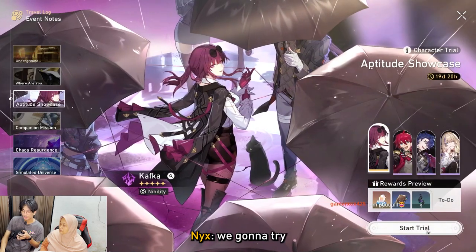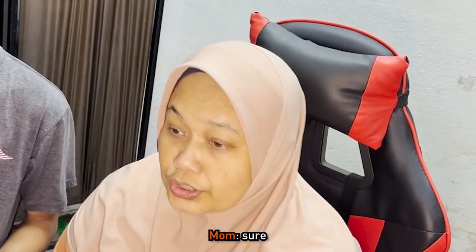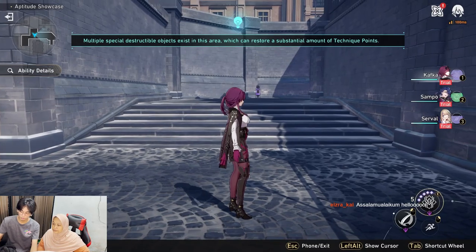Okay, we're gonna try the character first. Would you like to do the character trial? Sure. So this is Kafka. Okay. How to move it?